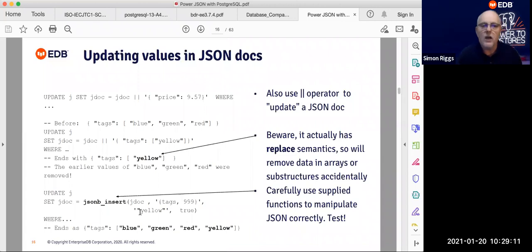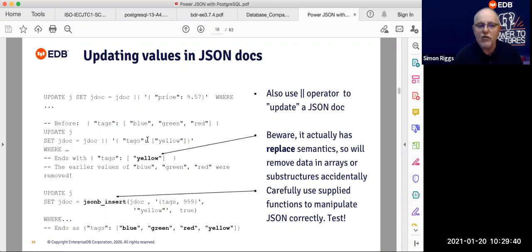So if we want to update values in the JSON doc, we use the same concatenate operator as we did before, but beware that this actually has replace semantics. So if you try to append a new tag value onto an existing array, the new array that you supply will overwrite the existing array.